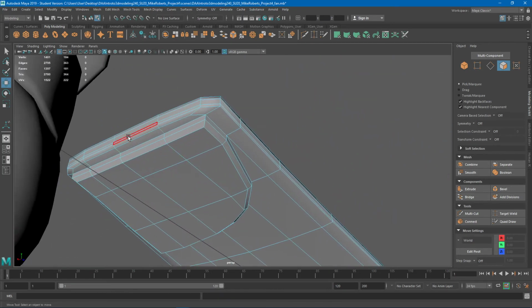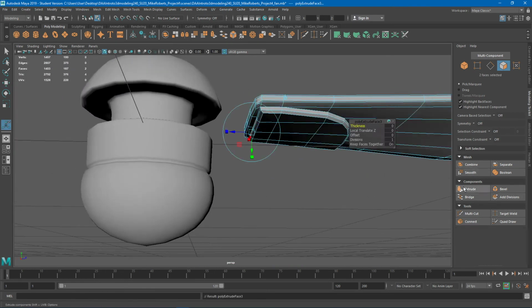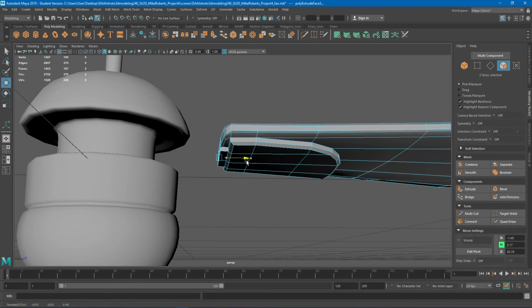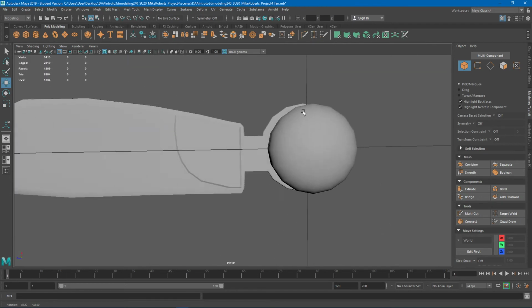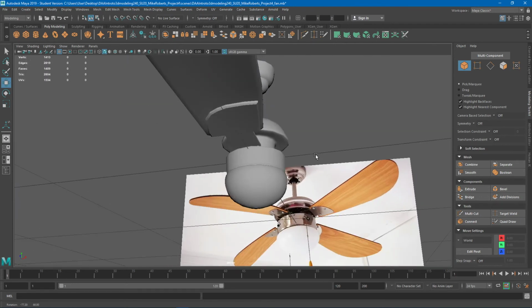And so what I can do is go in here and probably grab these two faces. And we can just hit extrude. W for move tool, just to move back a little bit. Maybe do a second extrusion here. Move that back in a little bit to create the little connector part. And there we go, there's that little plate there.